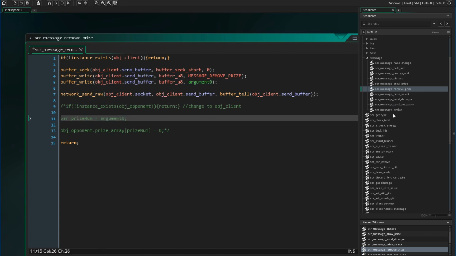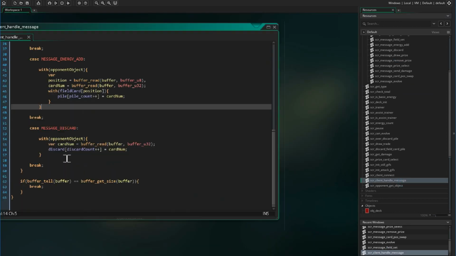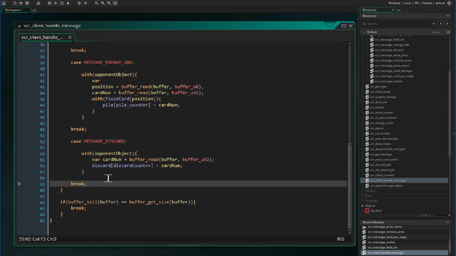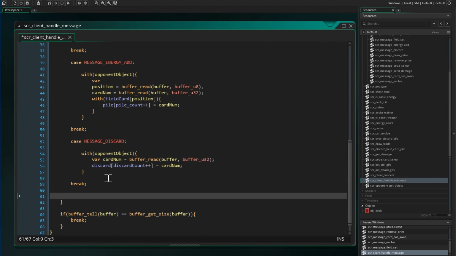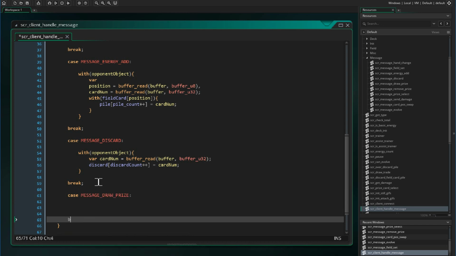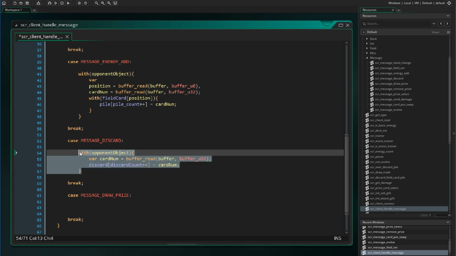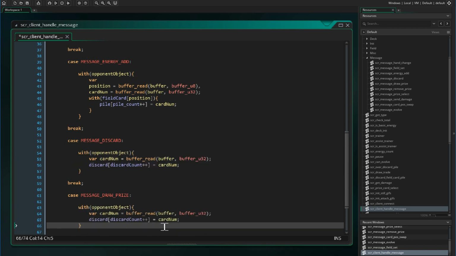Now that we have this, we can go to our client handled message script, and we can create a case for these two message IDs. The first one will be message draw prize. For this code, I'm going to copy over this.